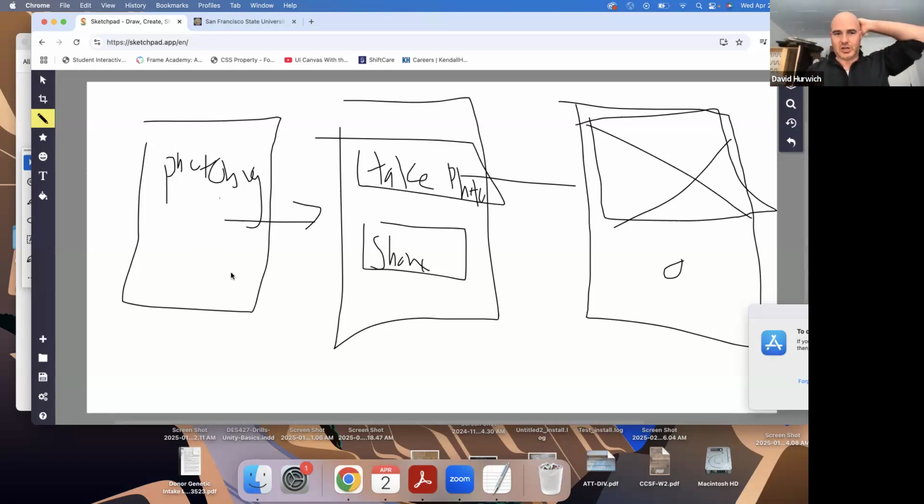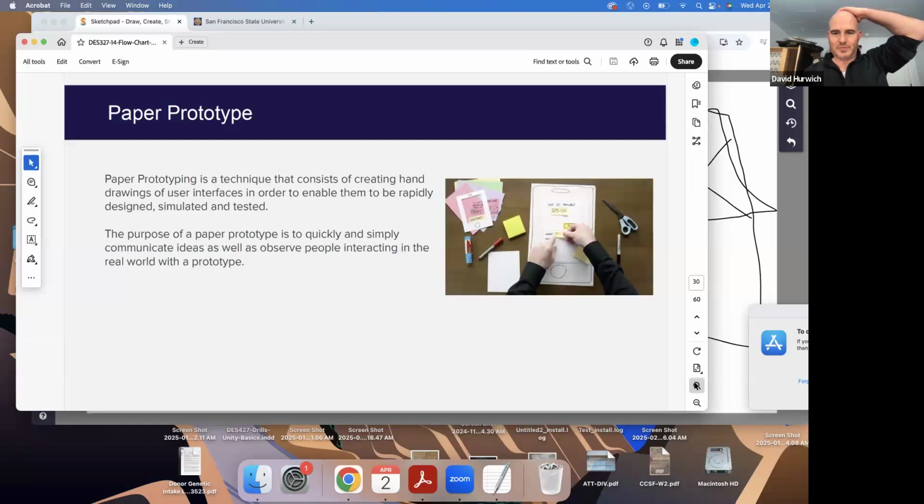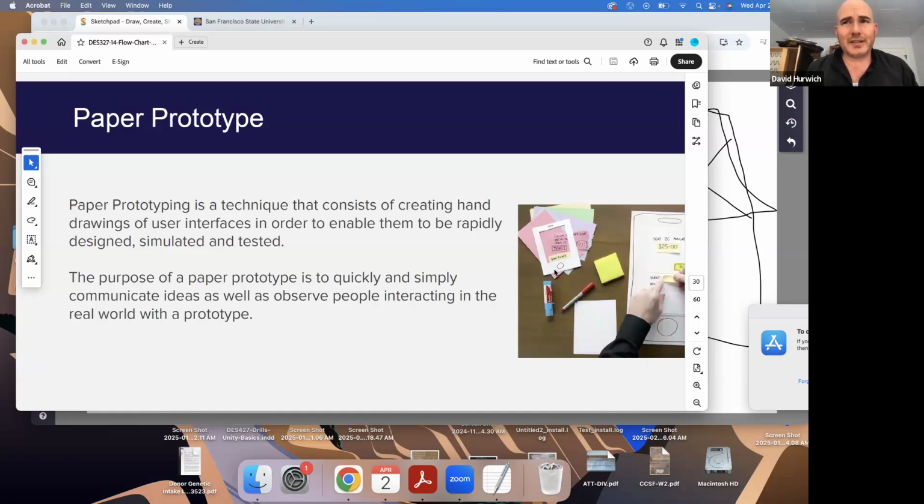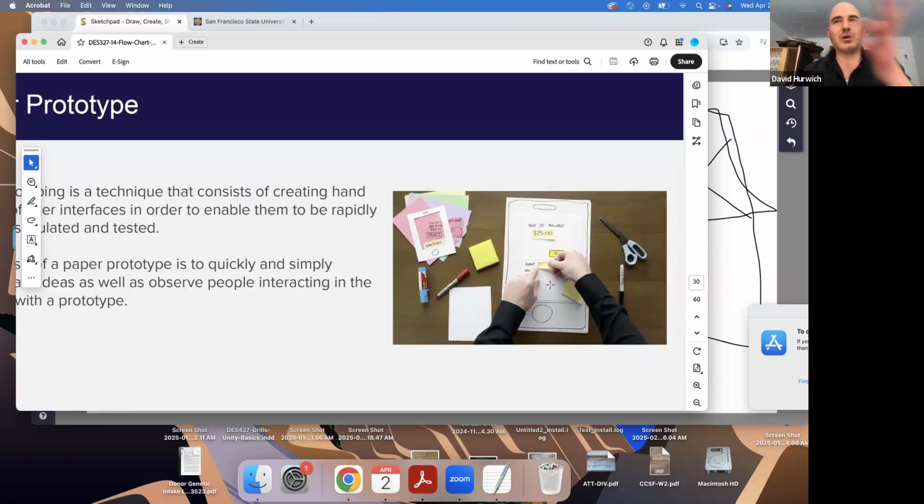So I start here, maybe I click on something or I swipe and it goes to this page, and then I click and this goes here. Now it's called a paper prototype because back in the day, about 5-10 years ago, when this type of thing was becoming more prevalent, they actually would do it with literal pieces of paper. And they would draw it out and use post-it notes to show input coming in and all that kind of stuff. That's less common these days. Most of the time people will use prototyping software like Figma or Adobe XD or Sketch or something like that.